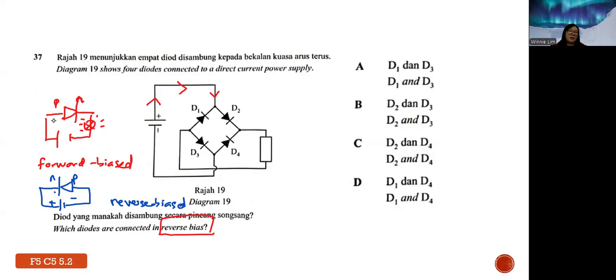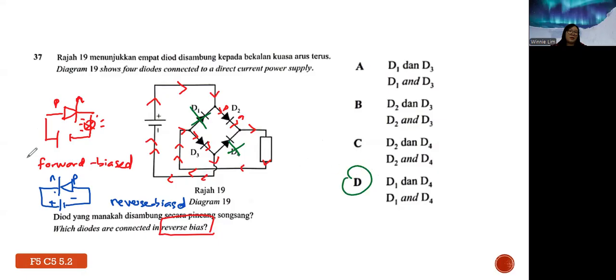So if you want it to be forward bias, how? You will choose which diode? Positive to P, and to negative. That means it will pass through D2, and flow up to this point. Then you need to go through one cycle. You start from D2, so you need to end at negative. How do you go to negative? So you go through this path, then complete a cycle. So which ones you didn't pass through? You didn't go through D1, D4 because they are in reverse bias. So what is your answer for 37?